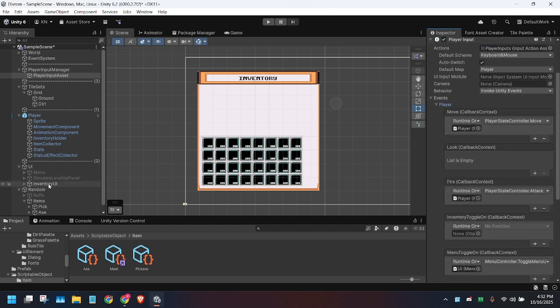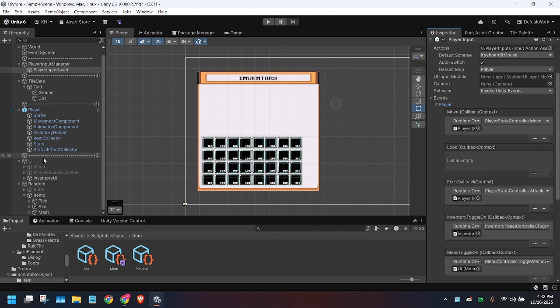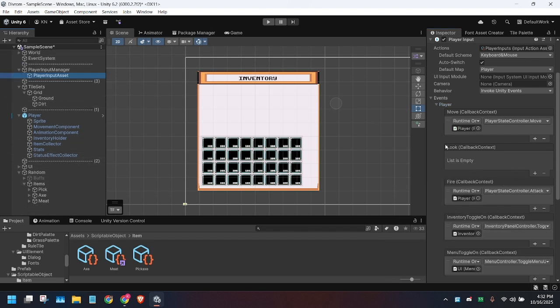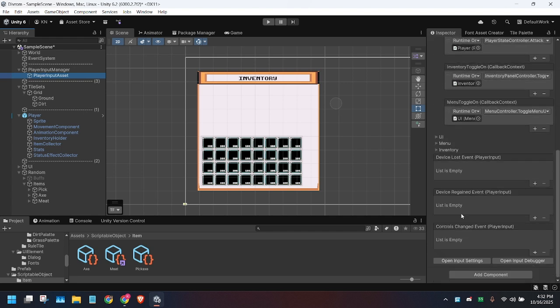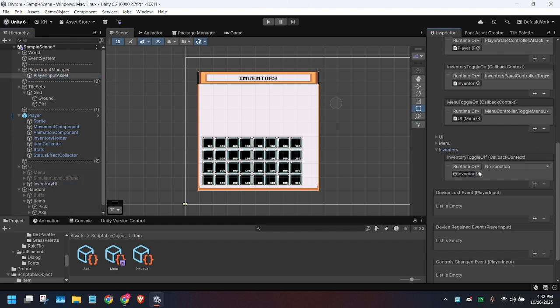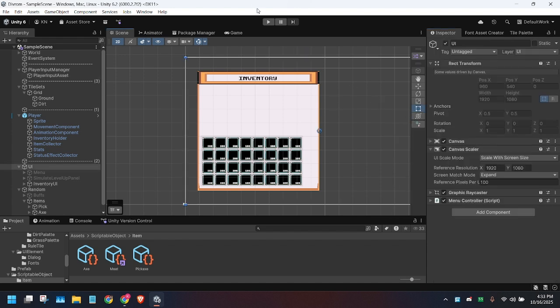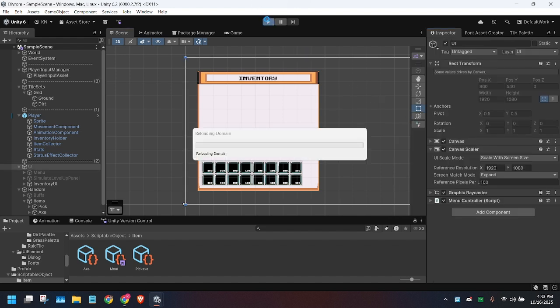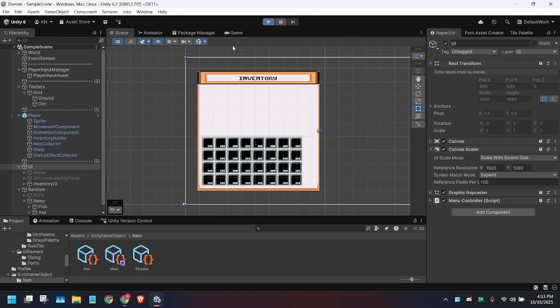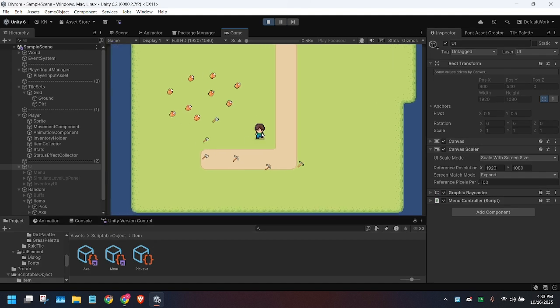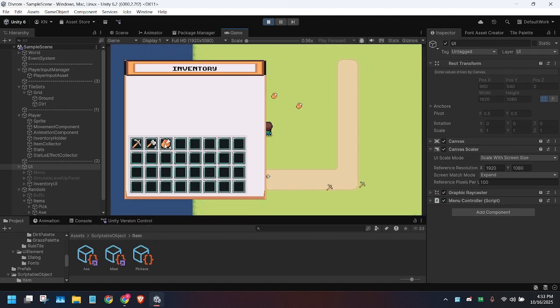Yeah, it has done a little bit of fishy stuff. Now my inventory system should work again. Here, my inventory system is working once again.